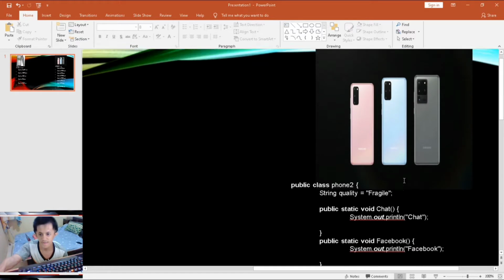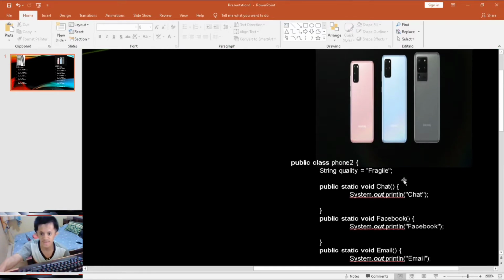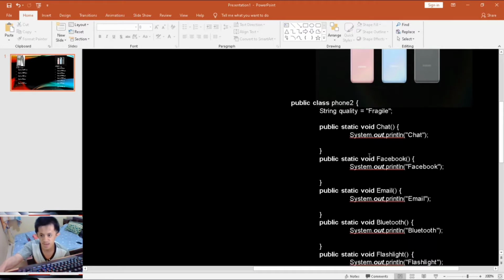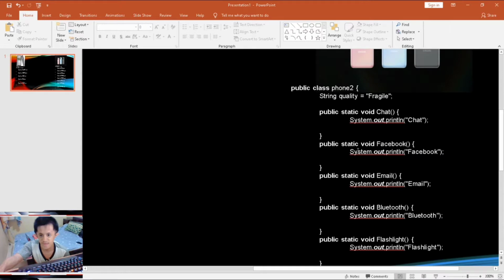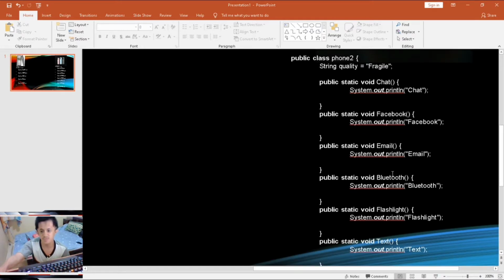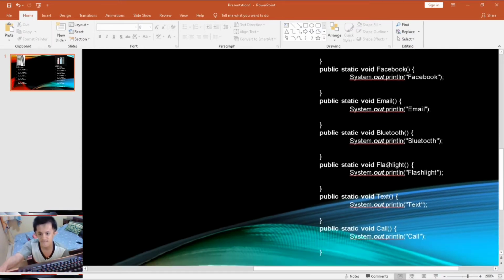And for our phone 2, which is the new phone, we set the quality as fragile, and these are the following functions of the phone. It can chat, can Facebook, can use email, and it can use Bluetooth and flashlight.